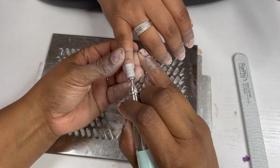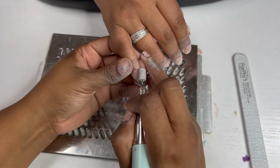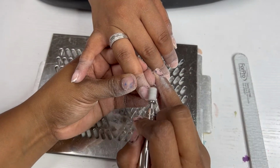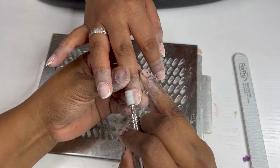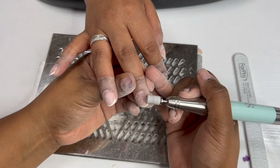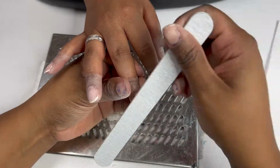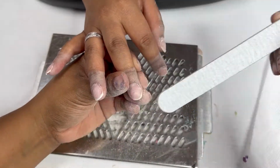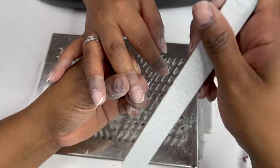Next, I'm going to go ahead and smooth the nail plate and remove any extra oils using my sanding band. For this, I usually have my setting on a 3 or a 4, depending on the client's nail plate itself. But like I said before in other videos, it's really important to read body language on the middle finger. She did have a little bit of acrylic left, and while I was trying to file it away, she kind of tugged back without telling me that it's getting hot or anything, but I'm like, okay, I can tell you're doing that, so I'm just going to go in and use the hand file, gentle removal. So just always keep that in mind, you guys.